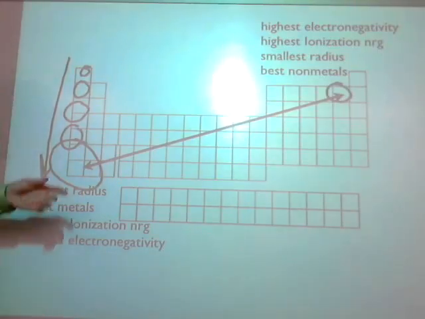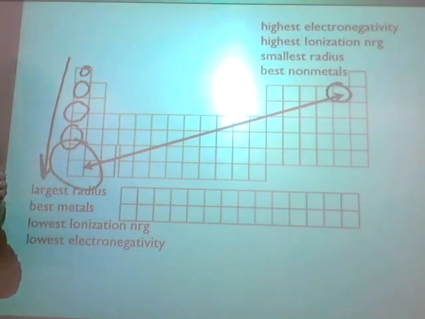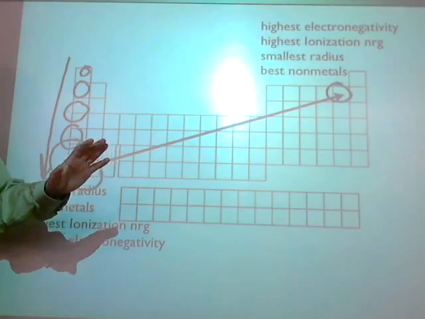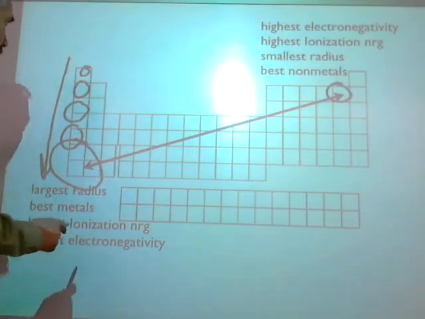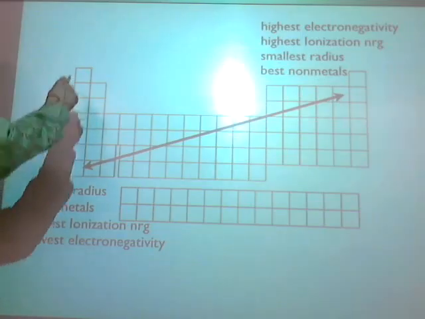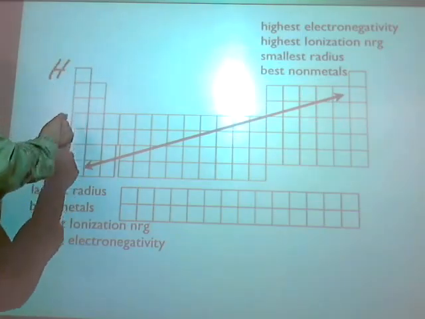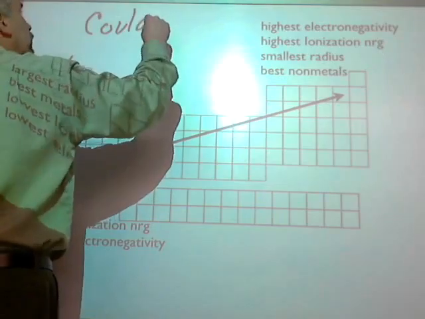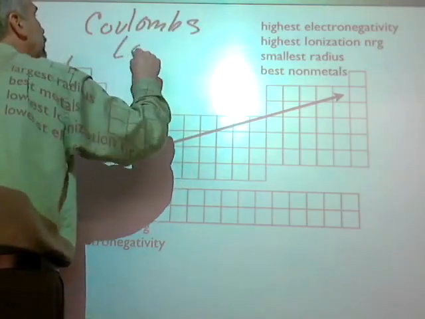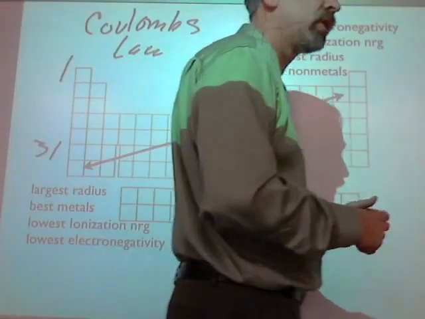Bad answers would be, well, rubidium's got more electrons than protons, therefore he's going to be bigger. Absolutely wrong. If you say that, you're getting 0 points. Rubidium does have 37 electrons, and hydrogen has 1. He has 1. 37 versus 1. So shouldn't he be bigger? Absolutely not. Coulomb's law. And that's a word you're going to see again. Coulomb's law. I did mention it last year. I gave you a definition of it.